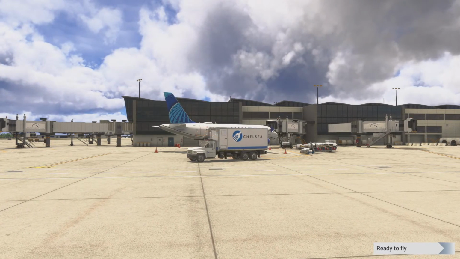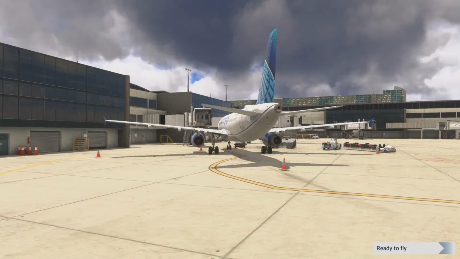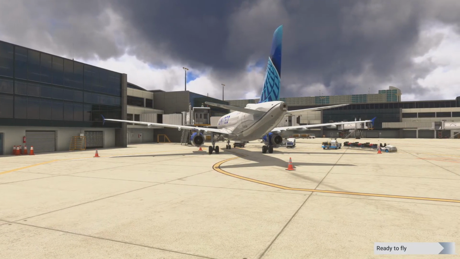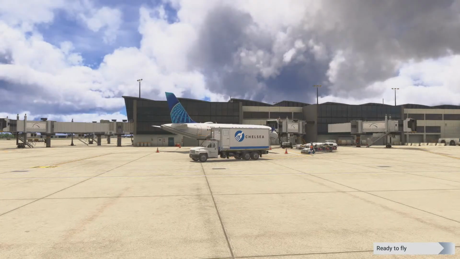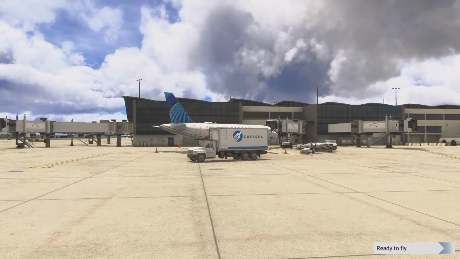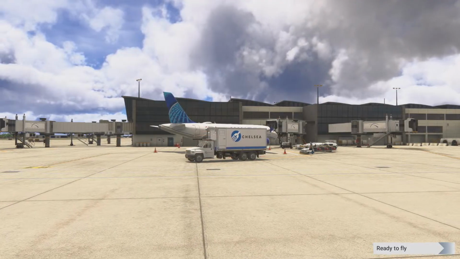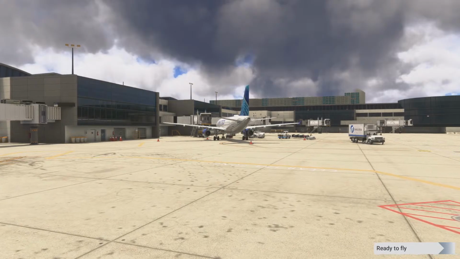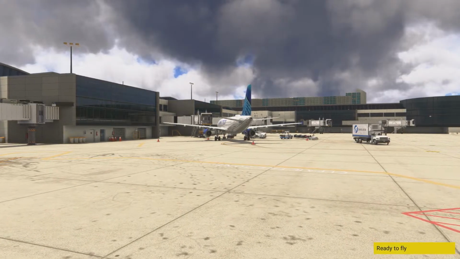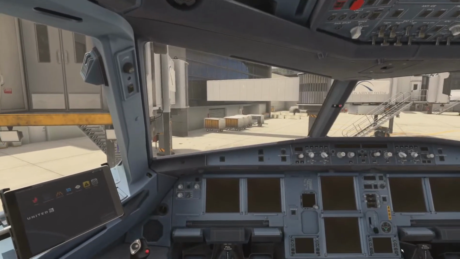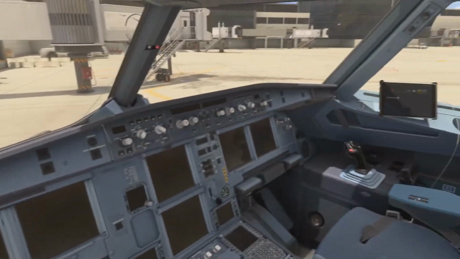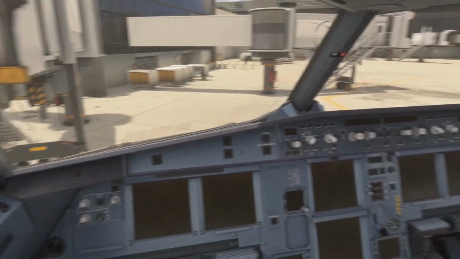My frames are looking really good, 115, so we're stable. We're back where we're supposed to be. I'll let it think about it for a little bit, though. Let it cushion itself. Let it calm down. Take it easy. It's gonna be all right. It's all good. Okay, looking good. Let's go ahead and fly. Oh, silky smooth. Oh my goodness. Look at this silkiness.